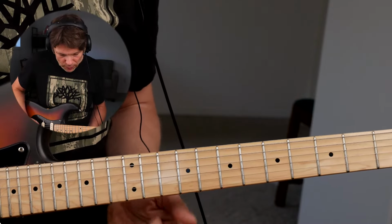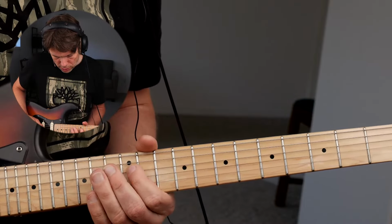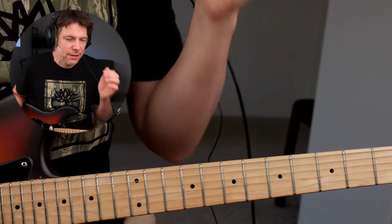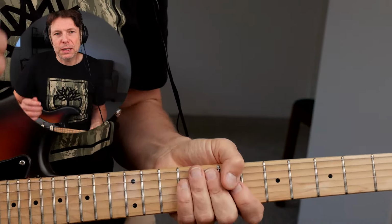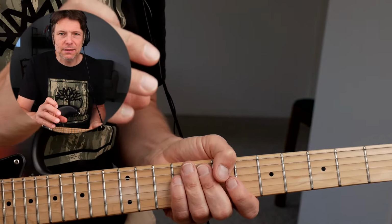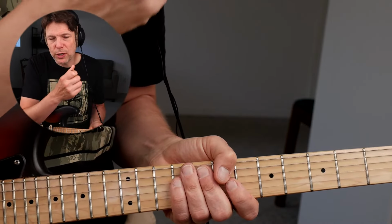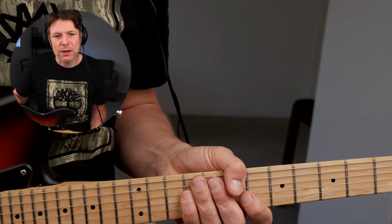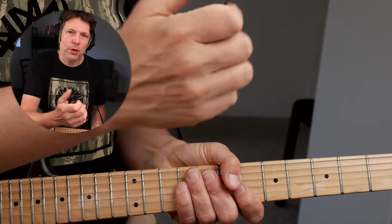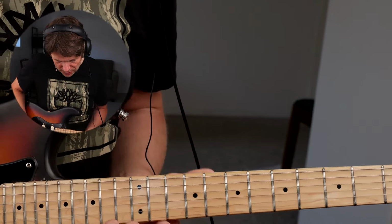Right? Then we got this part of the lick. And this is also really cool because he really mixes the major and the minor in his licks. And it just creates a little bit of a more surprising sound. So sometimes when you play over something, you're just doing major pentatonic or you're playing the triad. And another moment you're playing more the minor pentatonic. And here he's definitely mixing it.